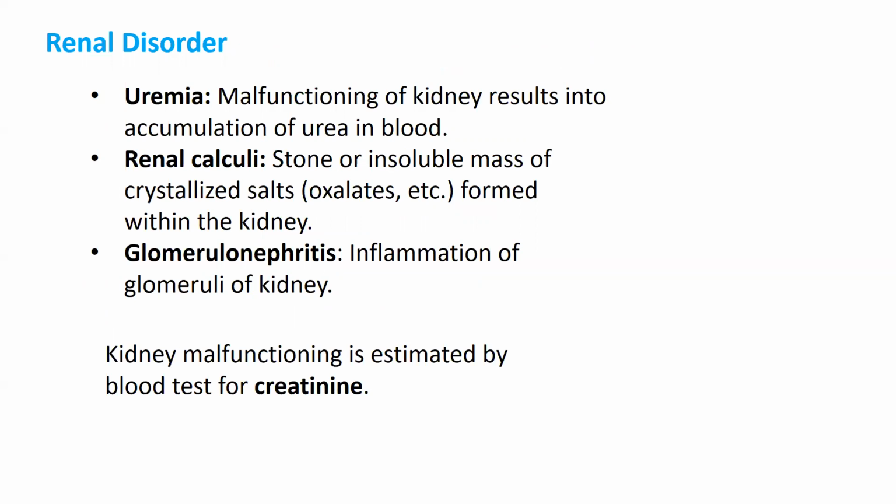Then we have renal calculi, that means some sort of stones. Then we have glomerulonephritis, that is inflammation of the glomeruli of the kidney. So one of the parameters through which the malfunction of the kidney is noticed is the creatinine. Whenever there is a malfunction, it is estimated with the creatinine level.